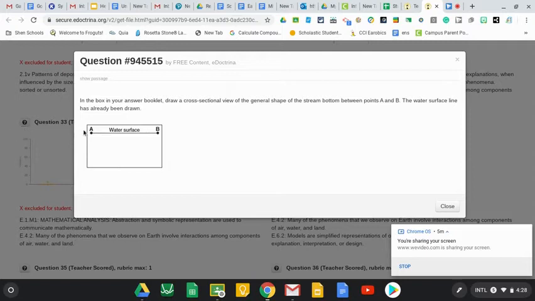34. Now I can't draw on here because I don't have Cami open, but you would make A deeper and then B would be shallower. So remember in class I said that you have to show the grader that you know what you're talking about, so you need to make A deeper. I believe one of you, and I think it was Emmett, your answer didn't show that it was deeper at A. So I didn't have enough evidence.